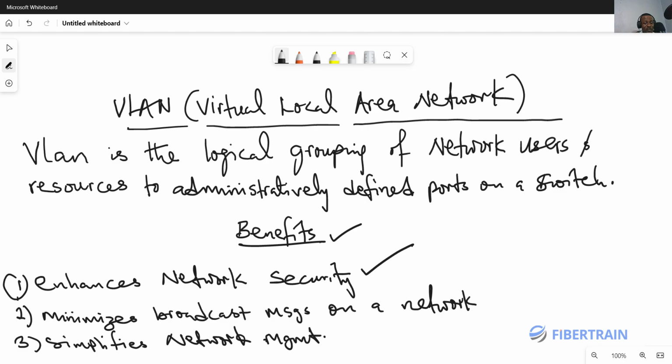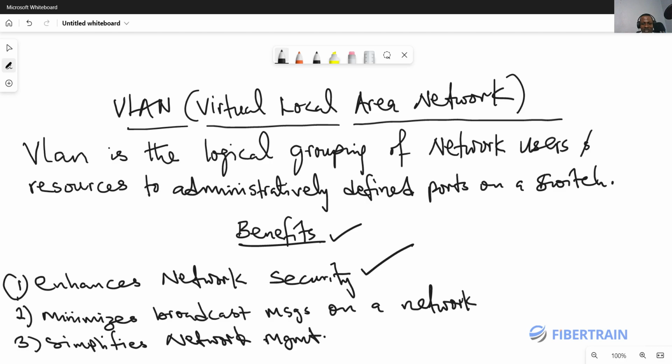So know that VLAN is a layer 2 technology, so it's a switch thing. VLAN operates or can be configured inside a switch. That's why we call it a layer 2 technology. If you want people that are on the same switch not to be able to access each other anymore, what you do is create a VLAN and put those people on different VLANs. It's as simple as that.